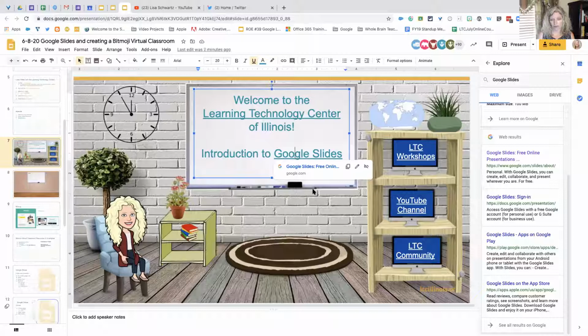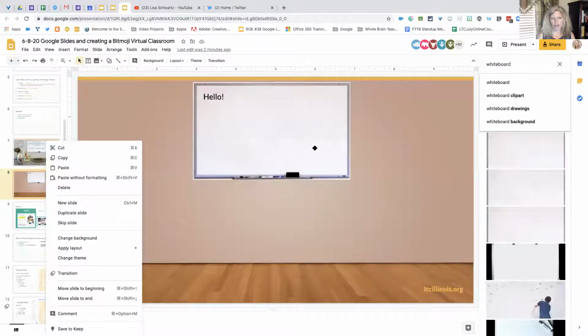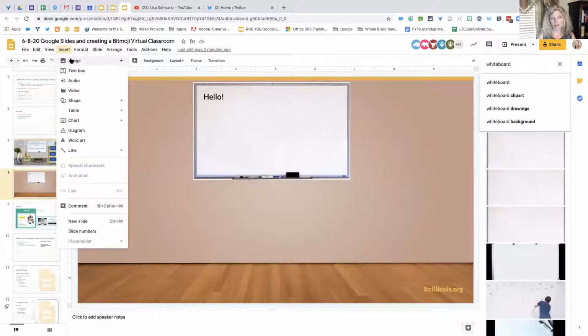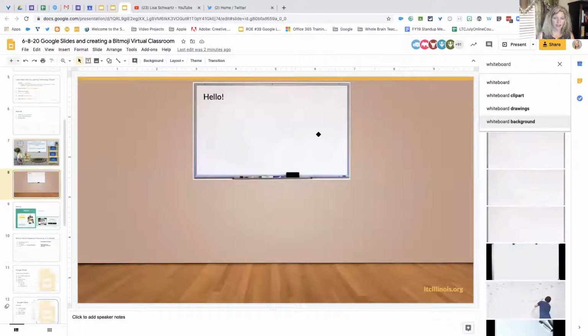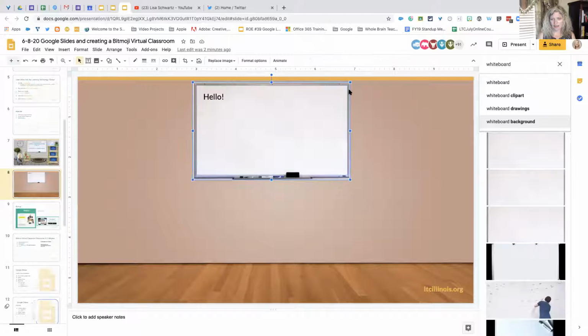So then if I go back to this one that I'm creating here, what I did, again, to refresh your memory, is I just came over here, went up here to insert image, and I searched the web for a whiteboard. Typed in whiteboard, selected a whiteboard over here that I wanted. Can I delete it at any time? I can. If I don't want that one, I can delete that whiteboard. Do you see when I click on it?